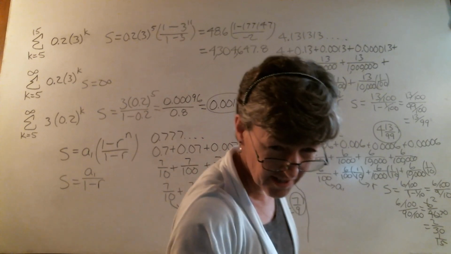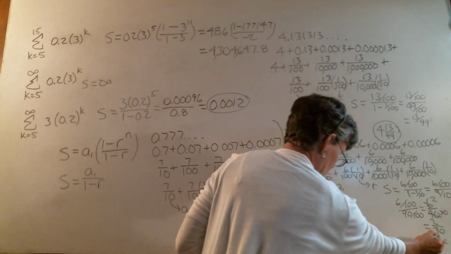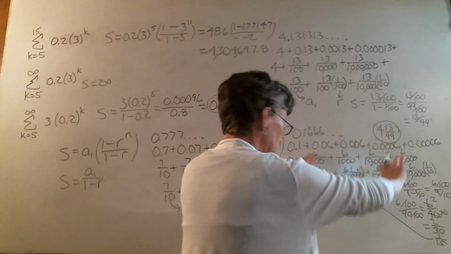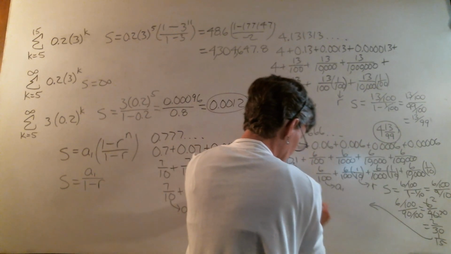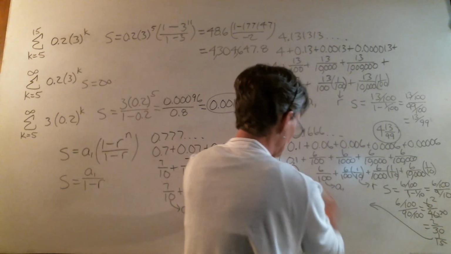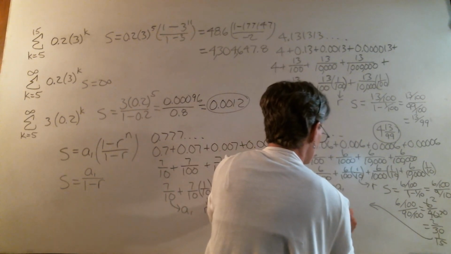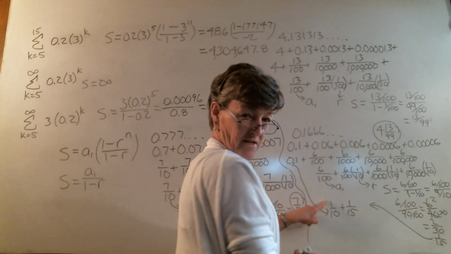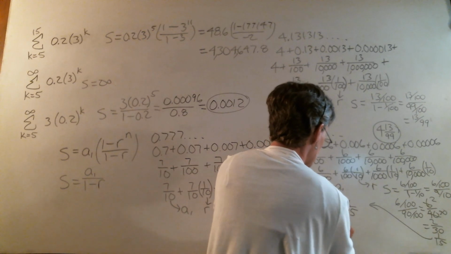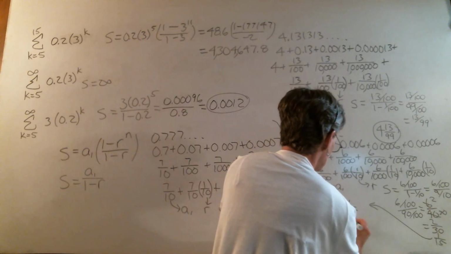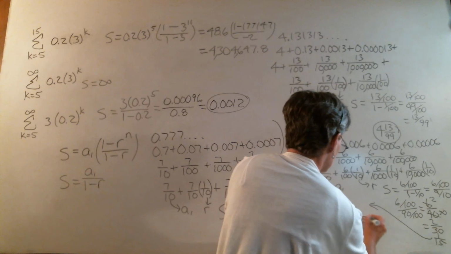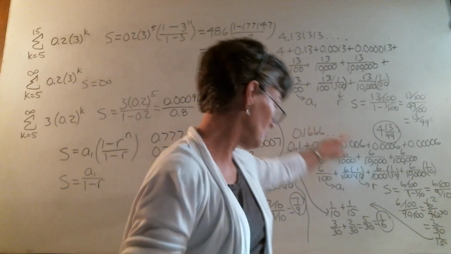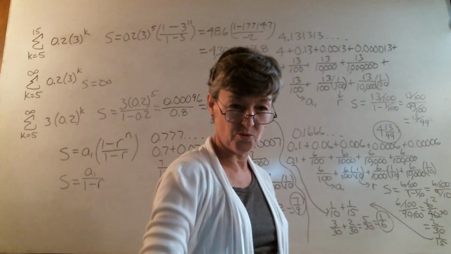Now, can we see that? Yes, we can. 1 over 15. So I'm going to take that 1 over 15 because that's the sum of the repeating decimal part. But remember, I've got this 0.1 I've got to add to that. Well, 0.1 is 1/10. So 1/10 plus my 1 over 15. Well, this is 3 over 30 plus 2 over 30 equals 5 over 30, which equals 1/6. So that repeating decimal is equal to 1/6.